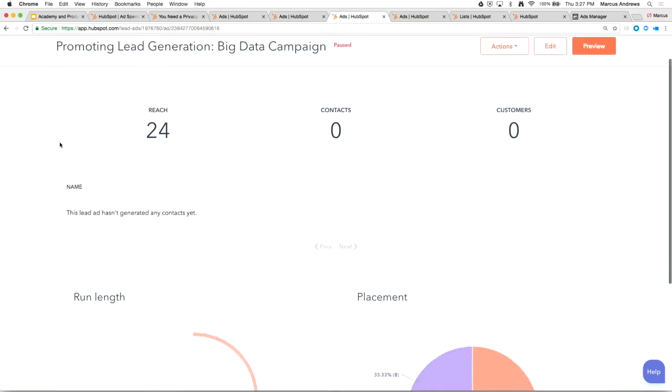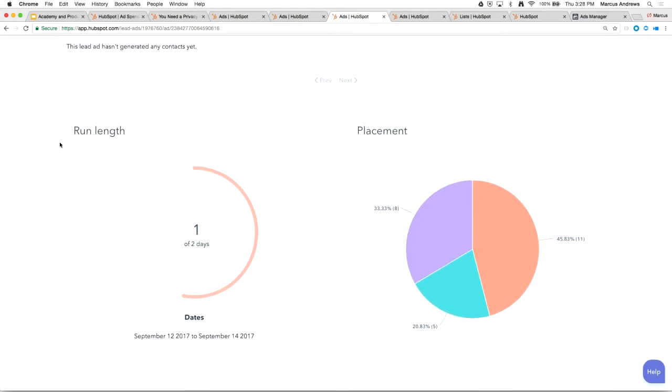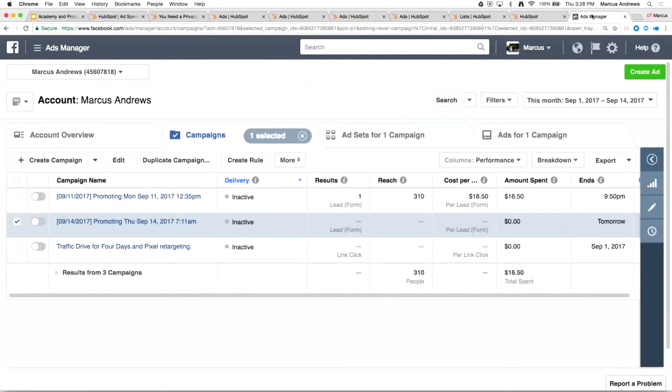basic analytics on that ad. So you can always see more inside of the Facebook Ads Manager. Things like billing and advanced placement and advanced settings will happen inside of the Facebook Ads Manager. And you can always find that data at facebook.com/ads/manage. This is kind of what it looks like here.